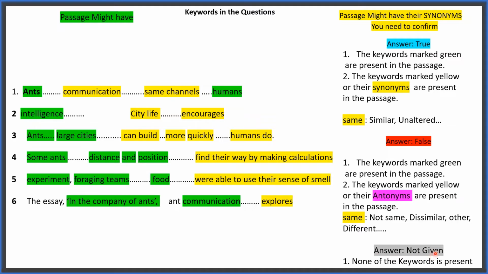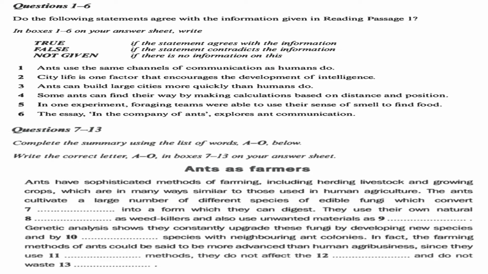A good knowledge of vocabulary is essential to achieve a high score in each section of IELTS. Reading section tests your reading skills and your knowledge of synonyms of various words and expressions. This passage has two sets of questions. Question number 1 to 6 are true, false and not given questions. And question number 7 to 13 are fill the blanks questions.